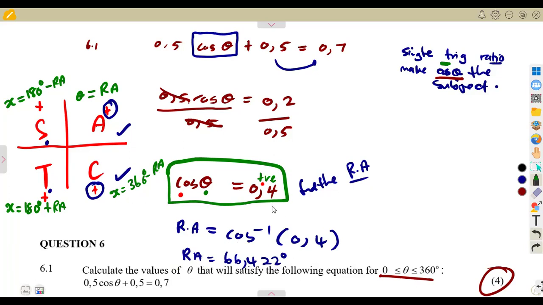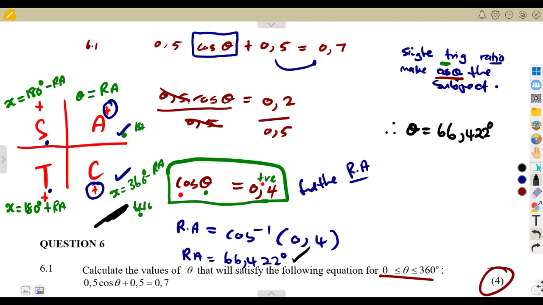So in this case, we said our cos is positive. So the answer is supposed to be taken in the first and in the fourth quadrant. Focusing on the first quadrant, it follows that our theta is equal to the reference angle in the first quadrant. Theta is equal to the reference angle that we calculated, which is 66, the exact answer that we got before. The reference angle as it is from the first quadrant.